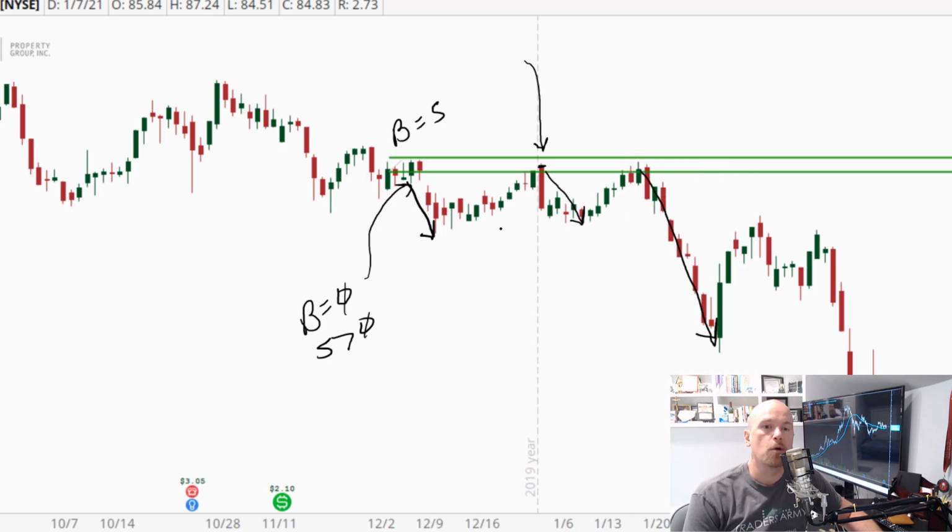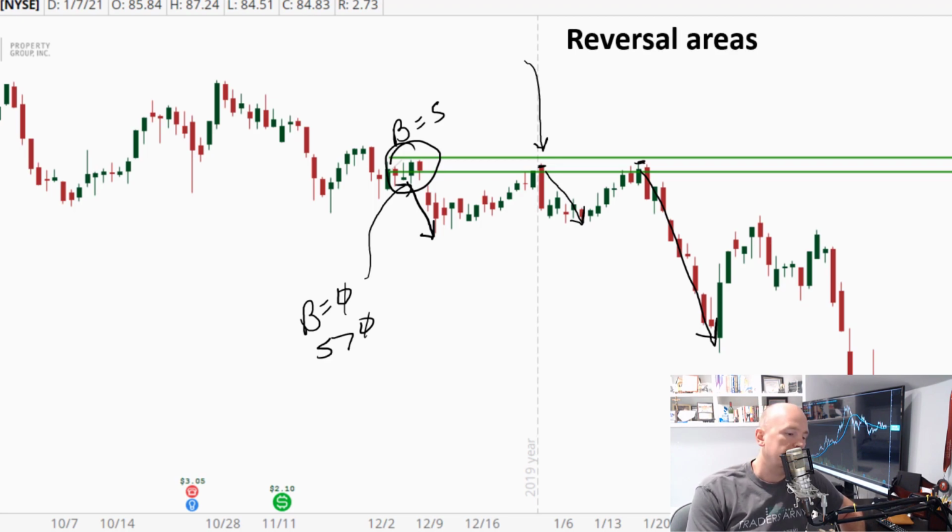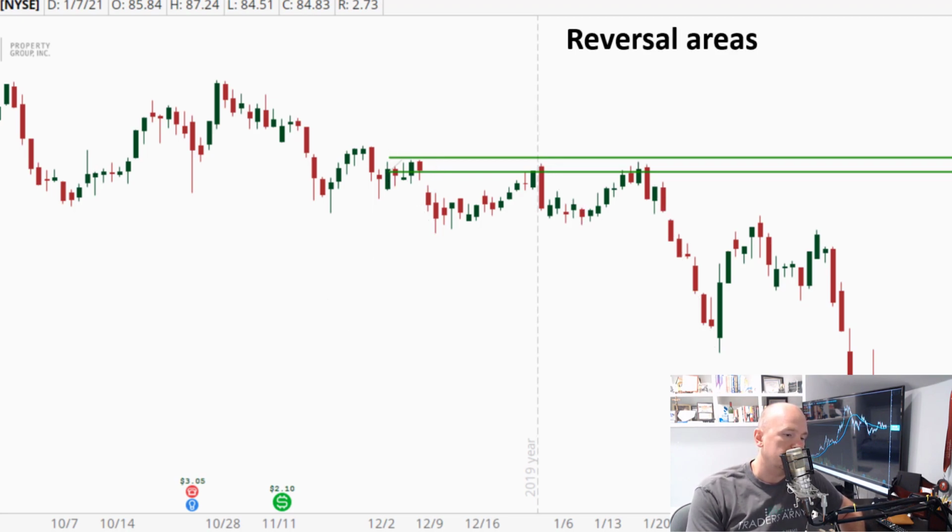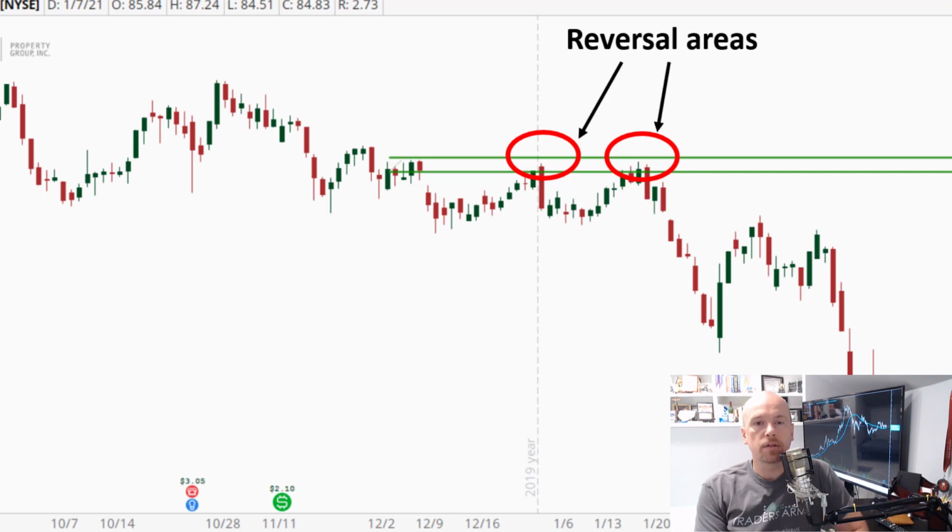Now, think about this for a moment. The first time we traded all the way to here, the second time we traded all the way to here. How many sell orders do we think are going to be remaining from that origin? My guess is probably none, right? If there is some, it's probably a pretty small amount. But the reversal areas that exist here and here are not necessarily going to be something that I would use again, but they certainly are good to be used the first time through.